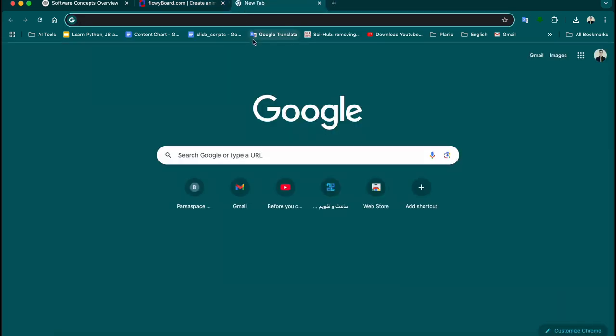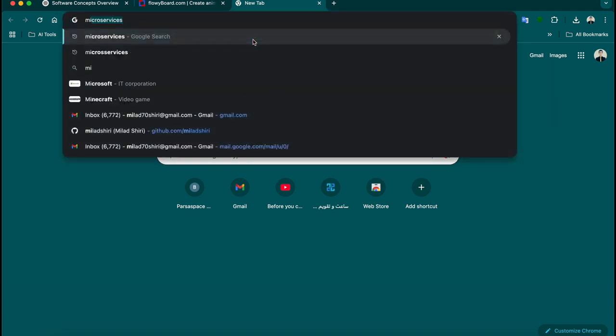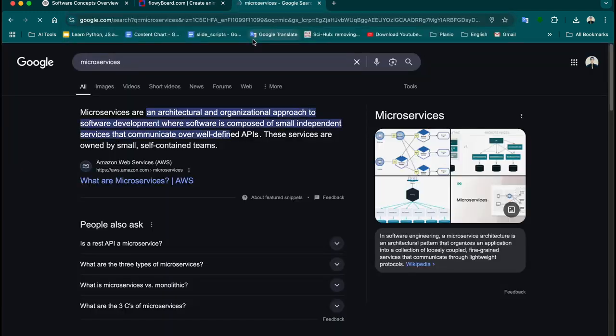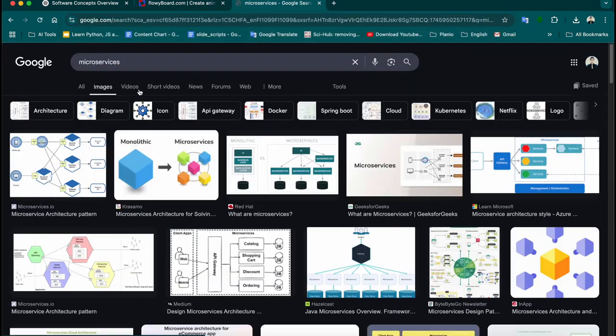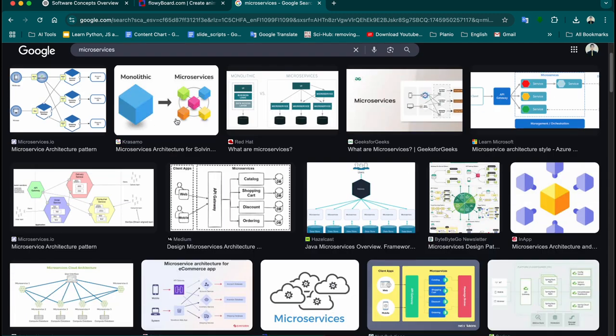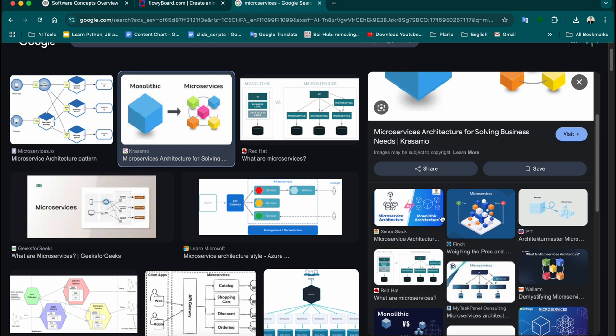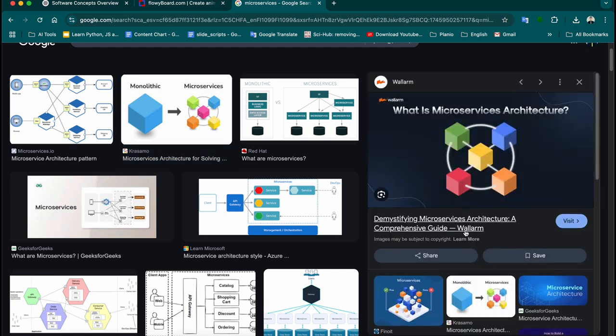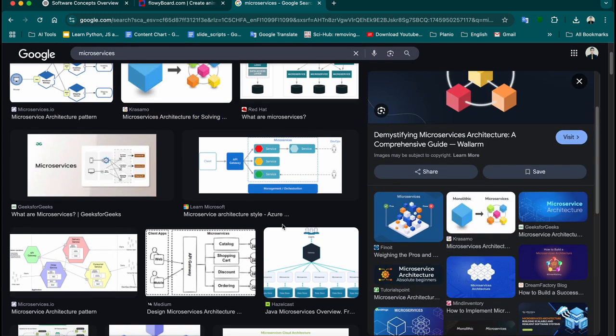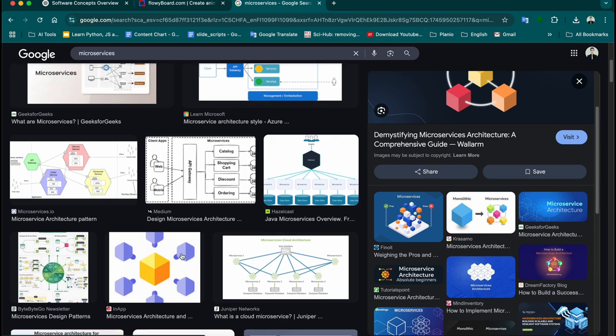First, I'd like to search about the concept of microservices. So go to images. So this image looks cool. Also this one. So probably it's going to be like this one.